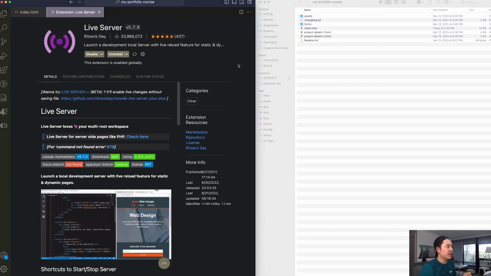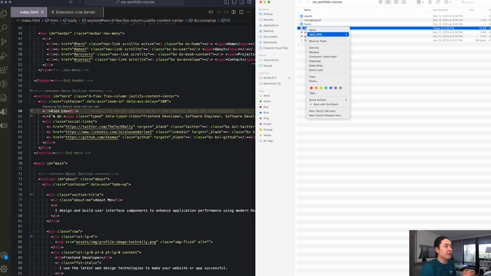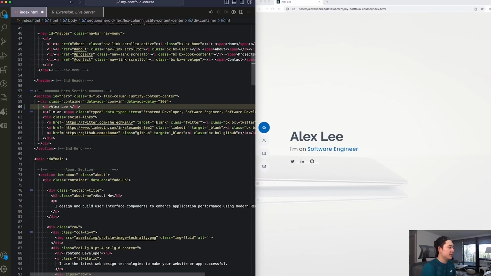Before Live Server existed, if you wanted to learn HTML and CSS, you would work on your index.html file, and you would do something along the lines of open with and pick a browser. In this case, I am opening it via Chrome. This is fine for software development, but imagine if you make code changes. You say Alex Lee is cool, and you save it. The right side does not update automatically, but instead you have to press Command R or Control R, depending on what OS you're using. So this process can get very, very tedious, obviously, because every time you make a code change, you have to go back to your browser and hit that refresh button.